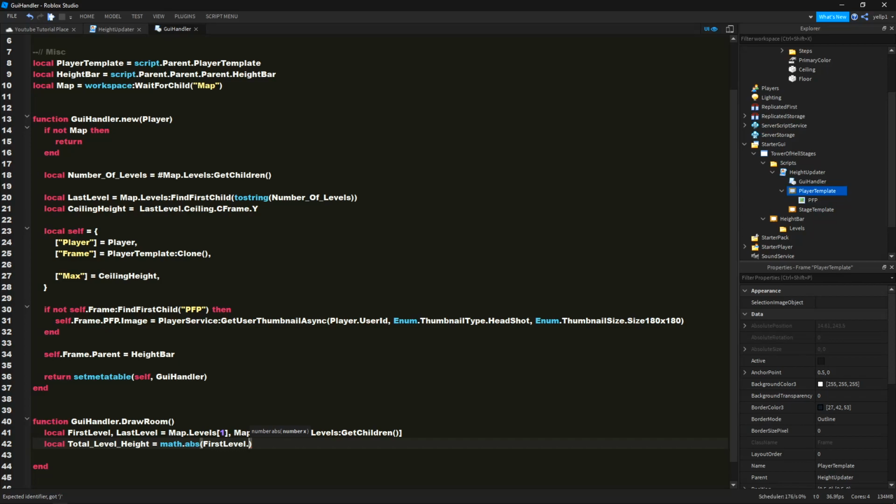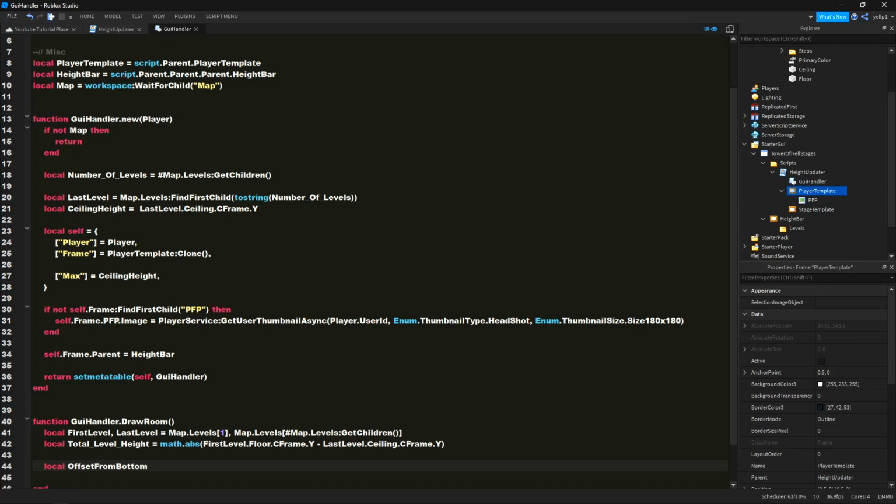So if you don't know how to do that, just make sure you do floor. CFrame.Y, and then we'll do minus lastLevel.Ceiling.CFrame.Y, and under here we'll do offsetFromBottom.